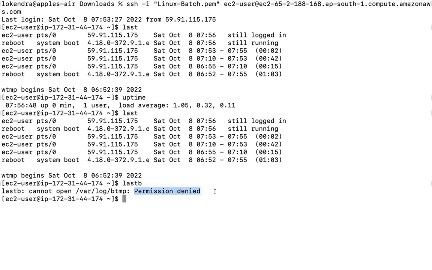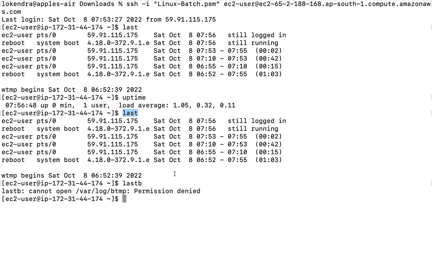But guys, keep this in mind: you need to have admin privileges. A normal user cannot check who all have tried to log into this server and were not successful. So guys, the last command we need to run in order to check successful logins. Why am I telling you these commands? These commands are basically used for investigation purposes.